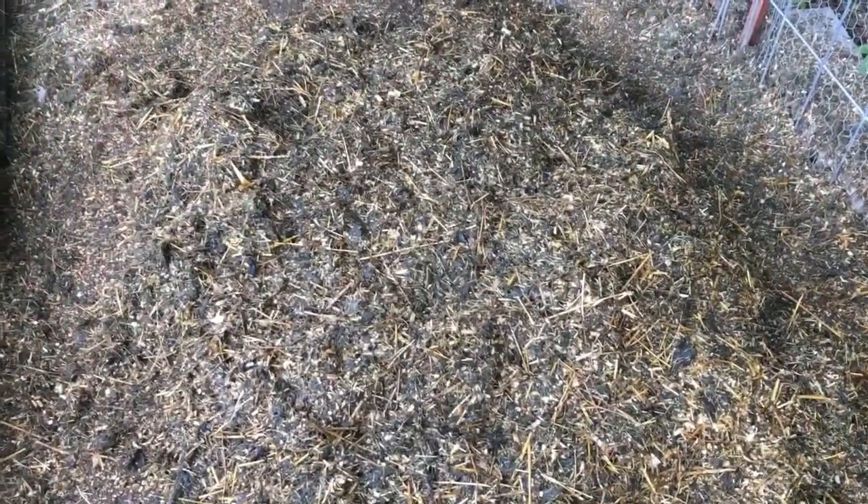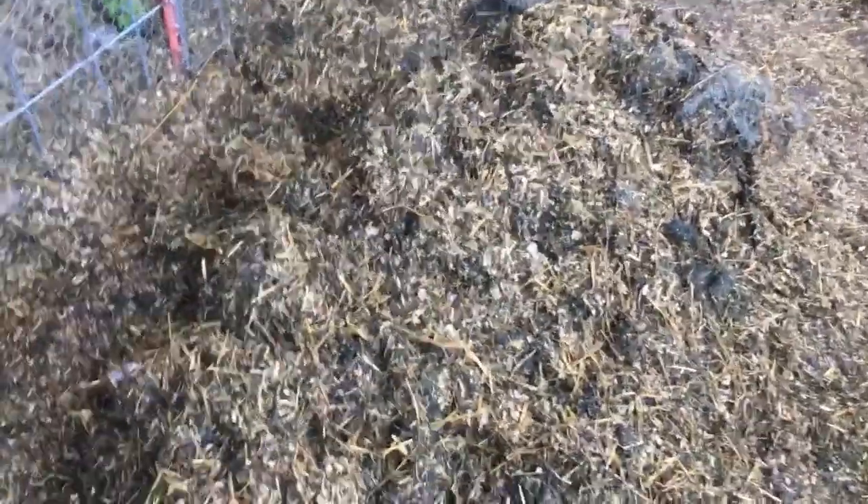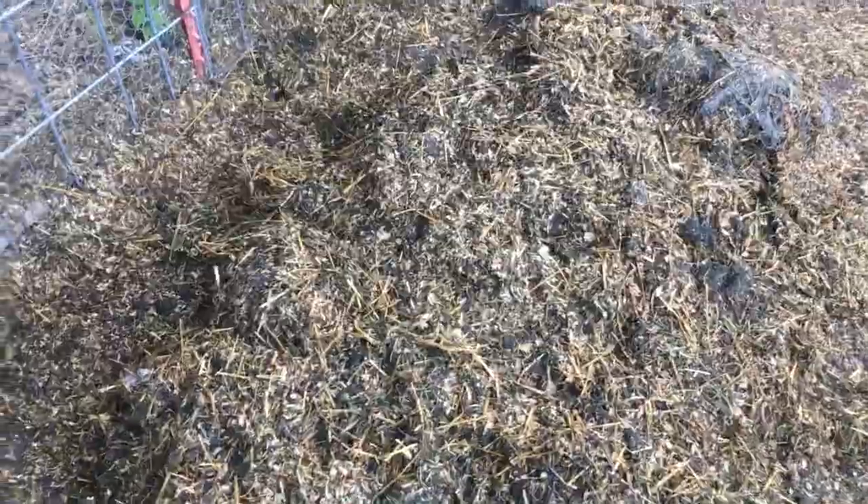All right, so here we are five days in. I don't know if you can see how big that is — it's a good foot tall, a couple of piles going here. I raked this up every day into a pile. Yesterday I didn't, and the chickens actually left most of it piled up. It was getting really hot because it's basically cooking — it's composting. They knocked it all down today so I mixed it up a bit and sprayed it down real good.